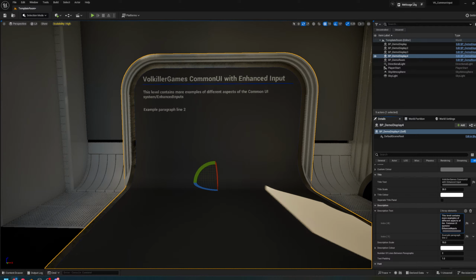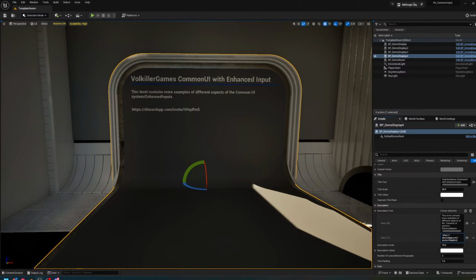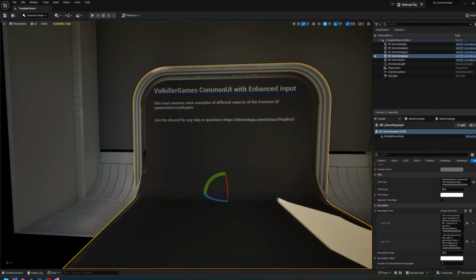Copy and paste the thingy. So this. Oh. Join the Discord. Any help or questions? Damn. Fancy.